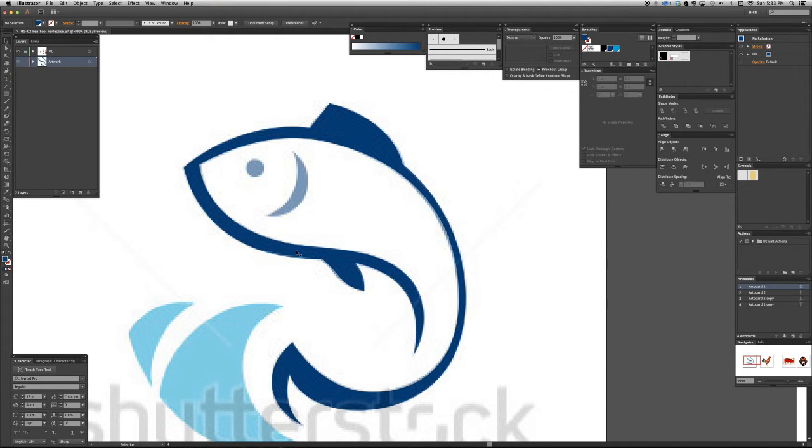And of course, I don't need to use the pen tool for the eye. What I want to use is the classic ellipse tool, which is L on the keyboard. I'll click here, and of course, if you click and drag, you'll make a circle, and that is in the wrong place. But if I want to make a circle directly right here where my cursor is, in other words, out from the center, I'll hold Option, and I'll click and drag. And if you hold Shift, you'll have a perfect circle. So a perfect circle out from the center is Option Shift while you're making an ellipse.